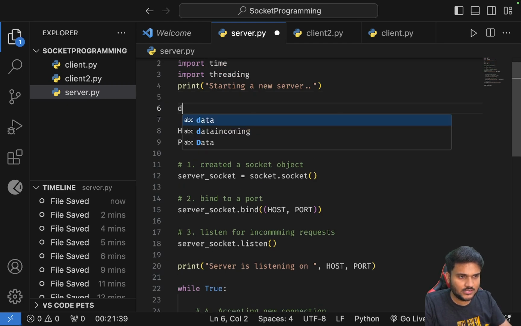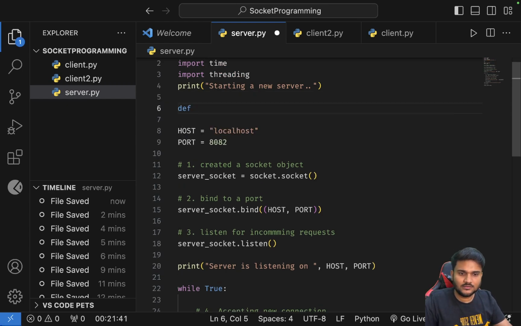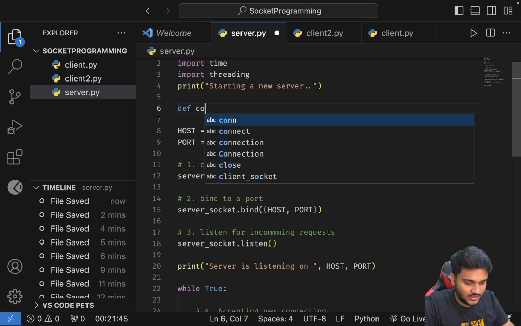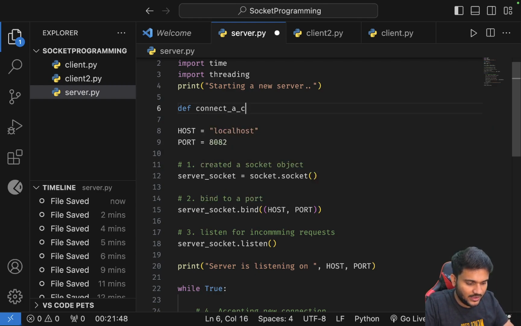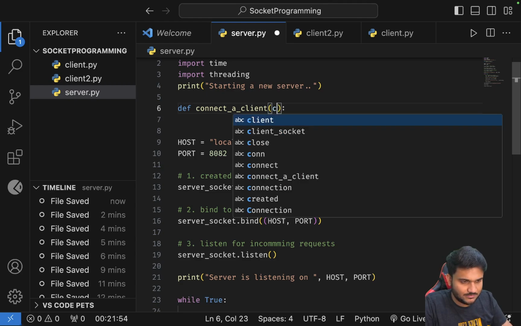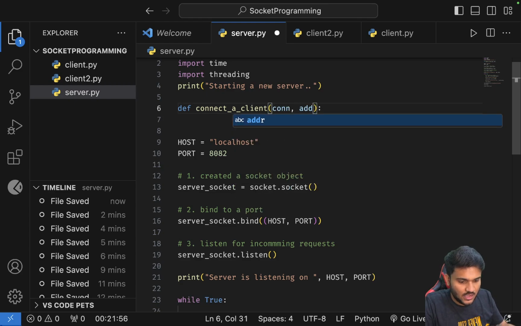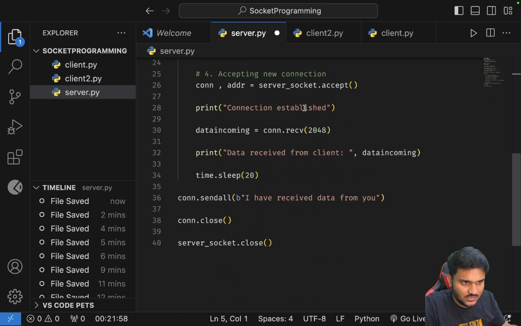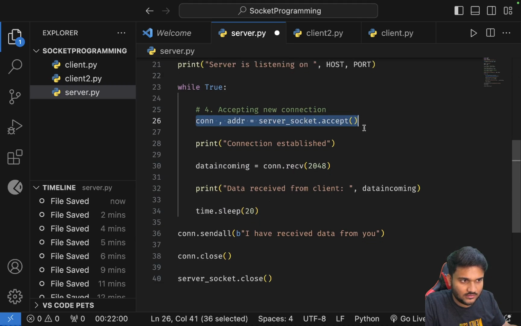Let's say I'll write a new method. So how do you write a method in Python? Instead of saying function, you write def. def connect_client. This connect_client method is going to expect a connection object and an address. How do we get the connection and the address? When you accept a client connection, it will give you a connection and an address.